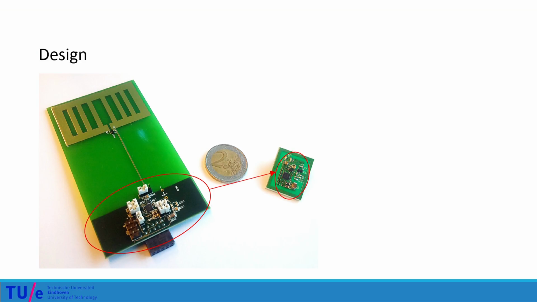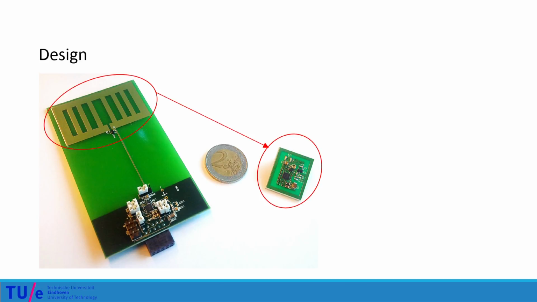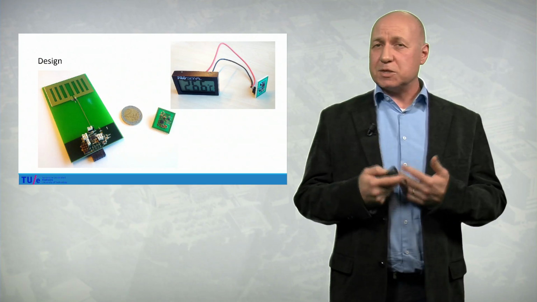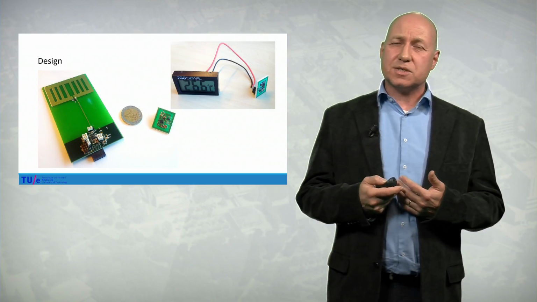Then we moved to a higher frequency from 915 megahertz to 2.45 gigahertz. And then we redesigned the antenna. We made an antenna with a metal ground plane. This rectenna can be placed on any surface you want, metal or non-metal. It will keep going. And you see it going here with the same thermometer. Which brings me to the conclusion of this talk.